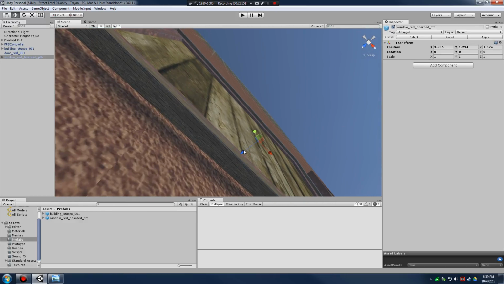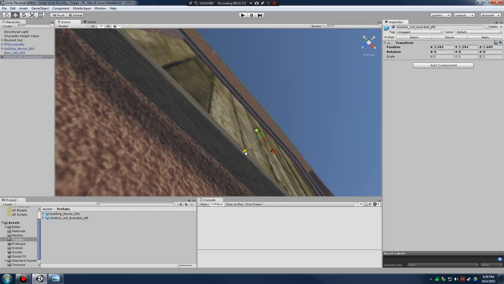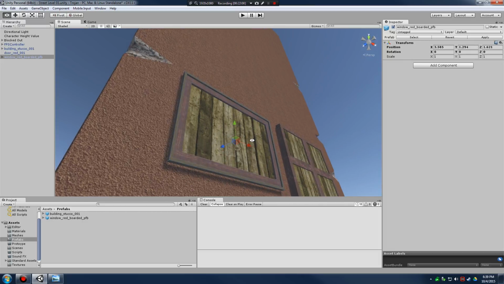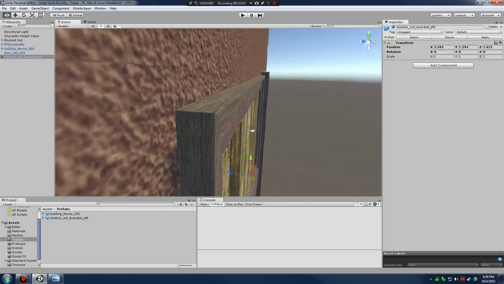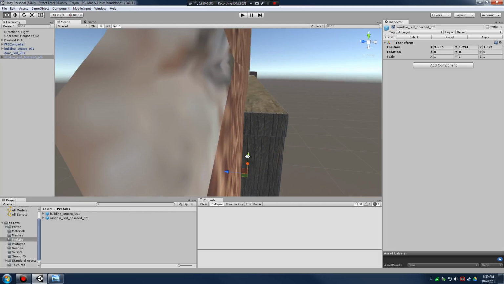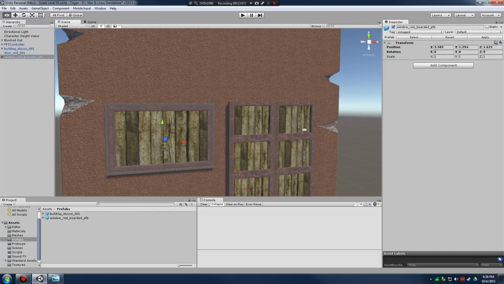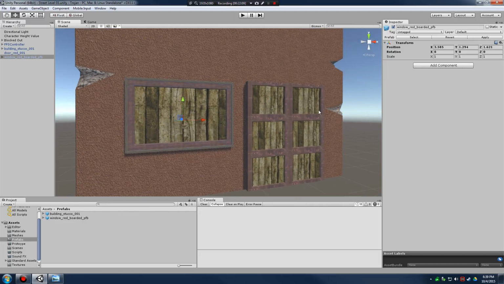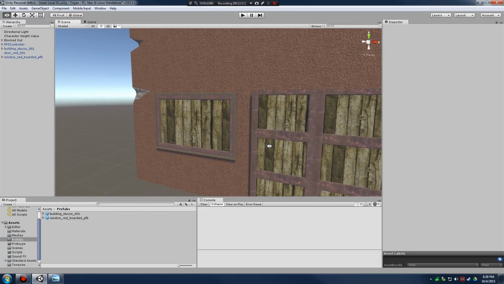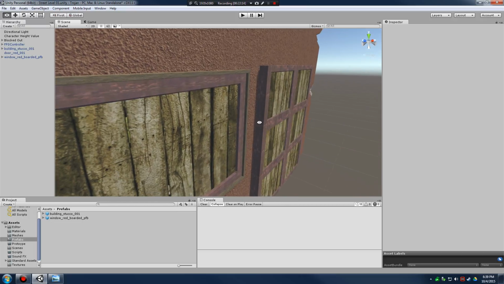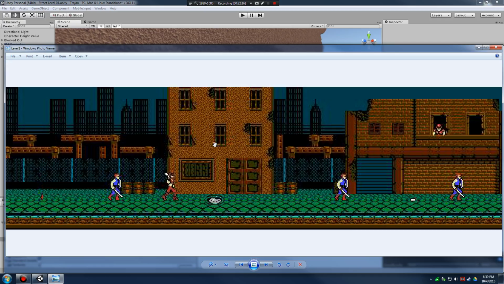Just want to make sure we're inserted into. Actually, we want to just slap it, put it right in there, so there's no seams, no holes. All right, and that's our boarded up window. Now we just need to go in and make the rest of our windows right here, and we can create a few variations therein.